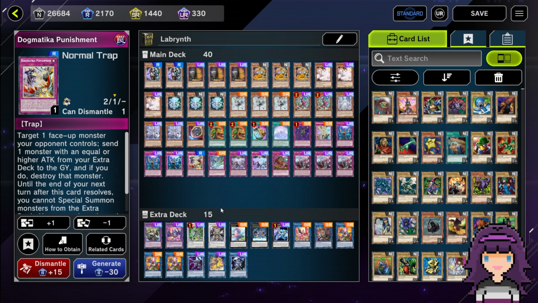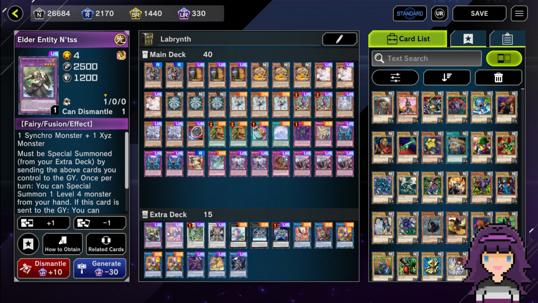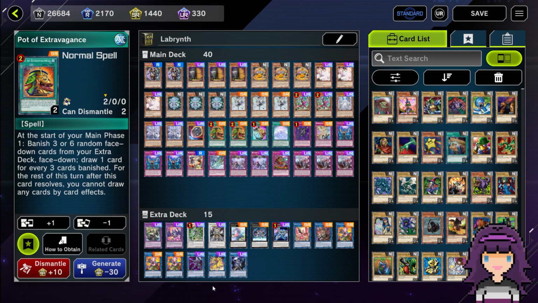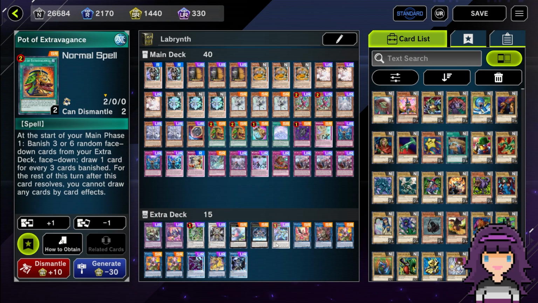One thing I will say about my build in particular, especially about my extra deck, is that it's definitely not optimized. In a perfect world, if Labrynth was going to be my main deck, then I would absolutely spend the UR for 2 more Chaos Angels for a total of 3, as well as at least 1 more Entis. You only really need 2, but that would be a lot more effective with the Pot of Extravagance. It really sucks to have these cards end up getting banished off the Extrav, but Extrav is just such a good advantage engine for this deck because you really don't need the extra deck that much.